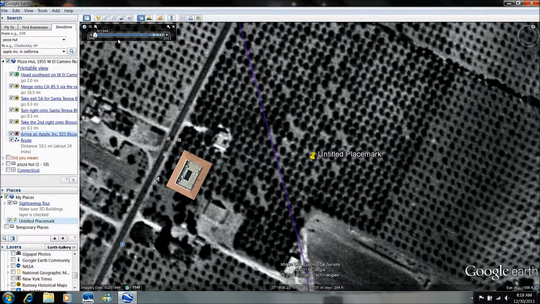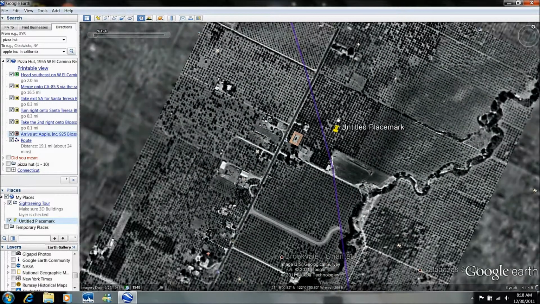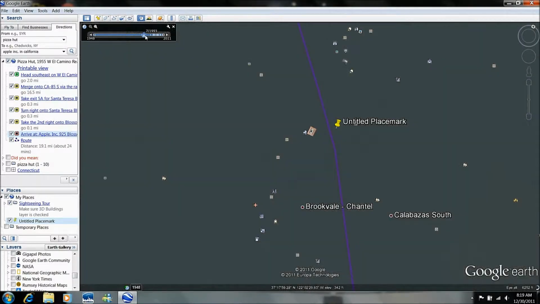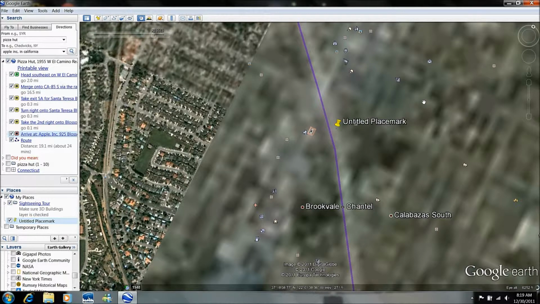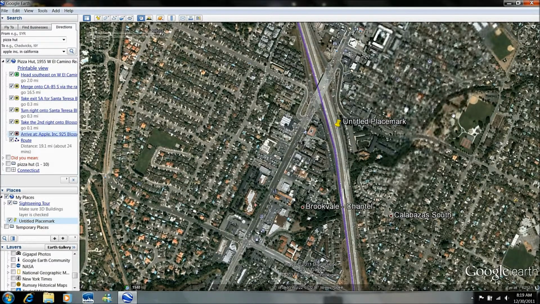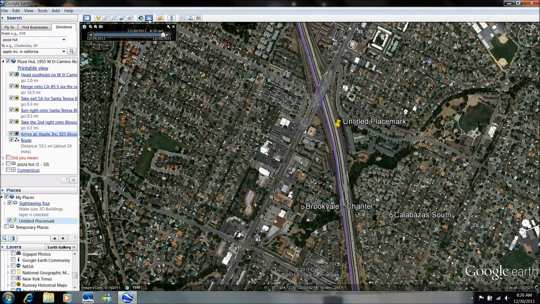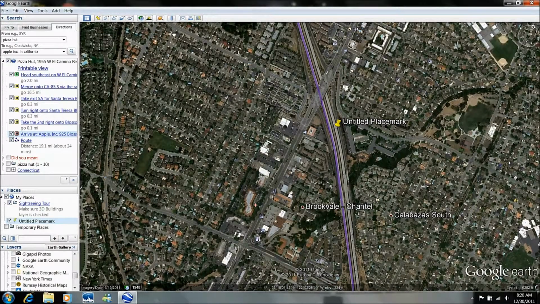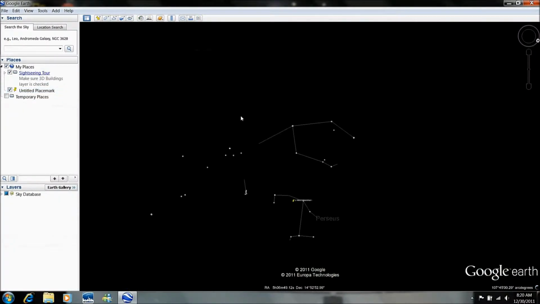So as you can see, in 1948 everything was black and white, and let's say we were to scroll to 2001 or around 2001, 2002, that's what it looked like back then. So we click this, it's now dark, unclick it, it's daylight. Now, if you wanted to view different parts of the world such as the sky, you can. So we're going to click the sky.